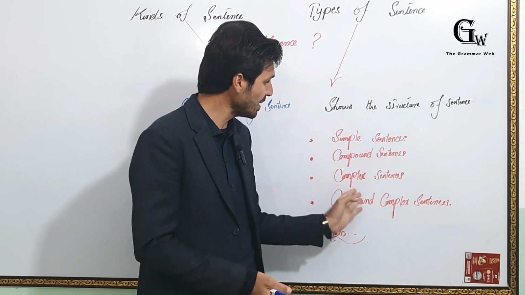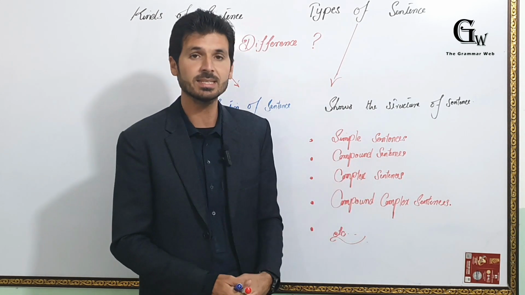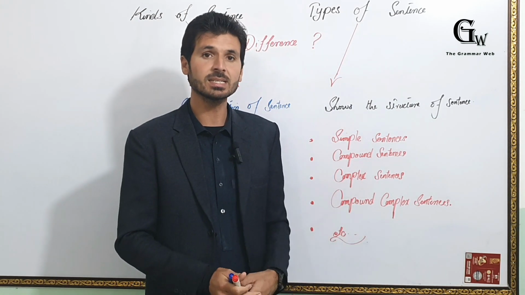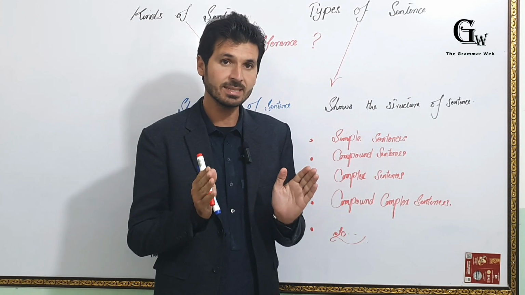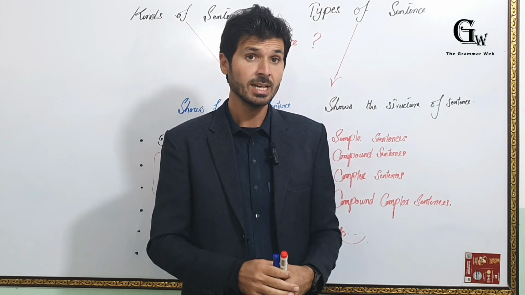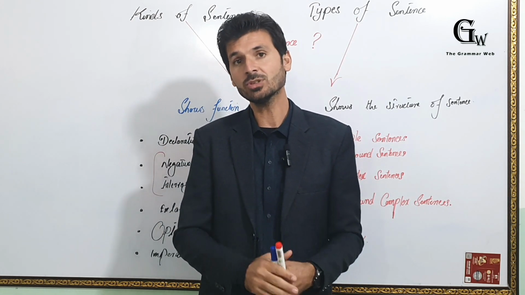Or if you look at the complex sentence, the same is the case with it and compound complex sentences as well. For example, in complex sentence, we will discuss that complex sentence is that sentence that consists of at least one subclause and two main clauses. So I think it is clear to you now.